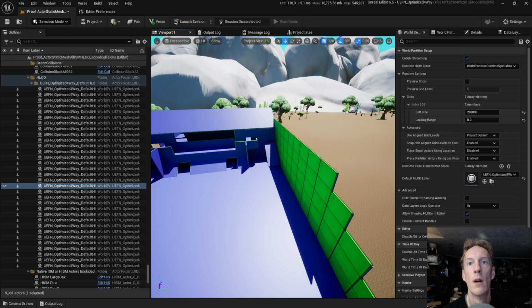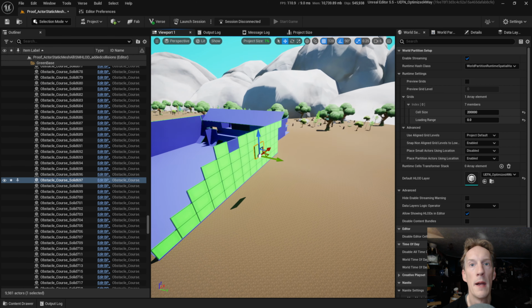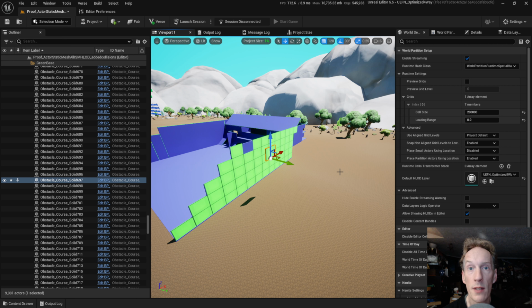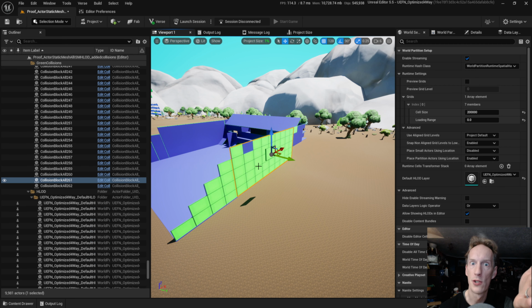Boop. And move it. Then you could rebuild this and it would re-instance it for you. So it's a fast way. Of course, you'd have to adjust your collisions to get them nice and tight, if you collide with that area. So this all goes into you putting the least amount of data in possible.